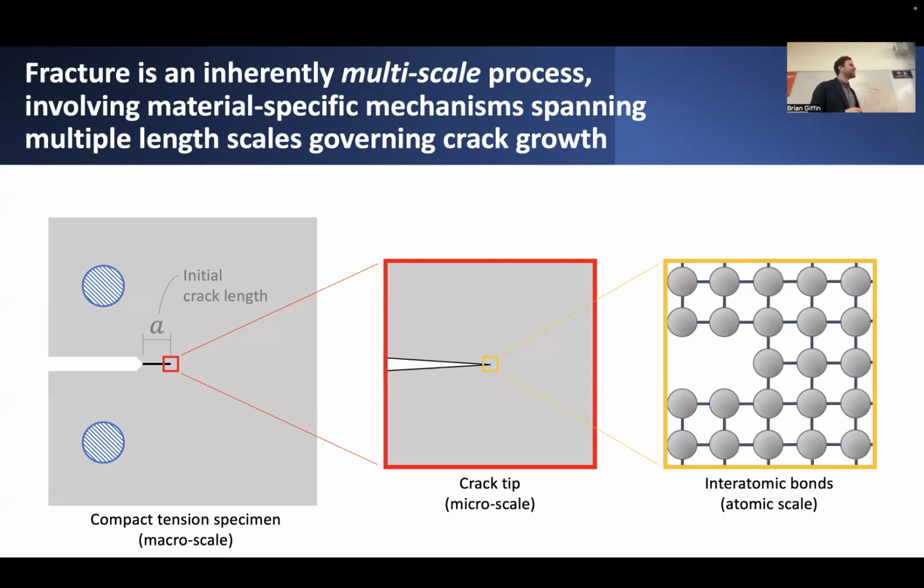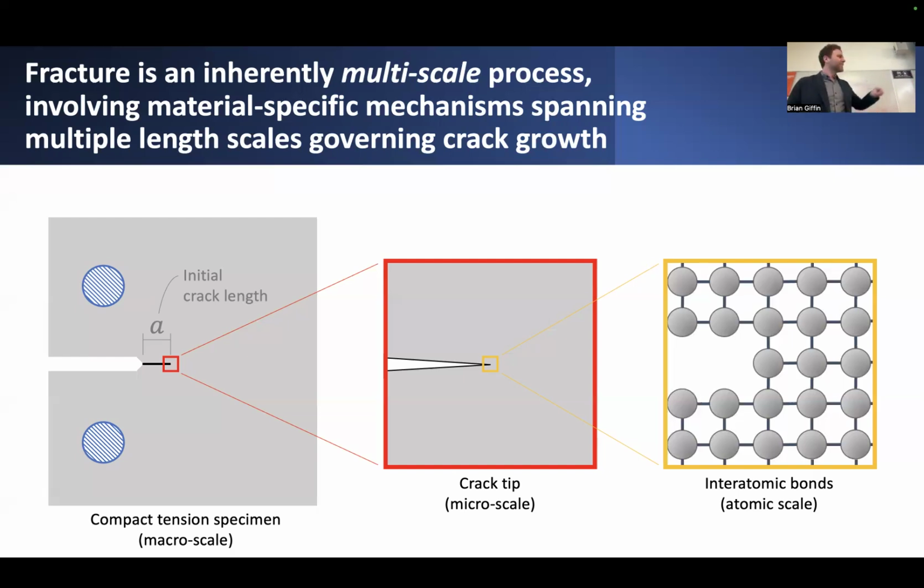Perhaps in a slowly controlled environment where maybe I have a specialized test specimen, sometimes called a compact tension specimen, that is specifically designed so that I can control the displacement of these anchors shown in the blue crosshatch. And if I control them slowly enough, then I can actually very slowly grow some initial crack that might have been placed internal to the specimen. So if I control that rate of extension of these loading arms, then I can slowly see what happens as I extend some initial crack.